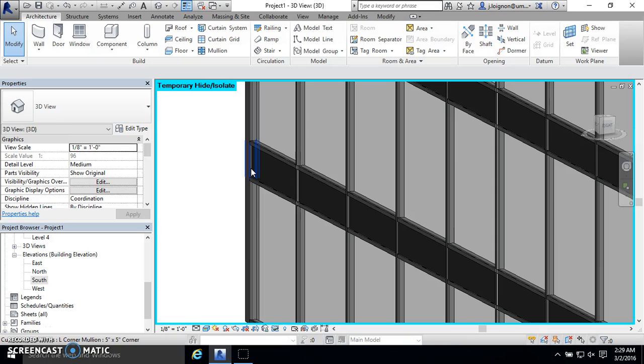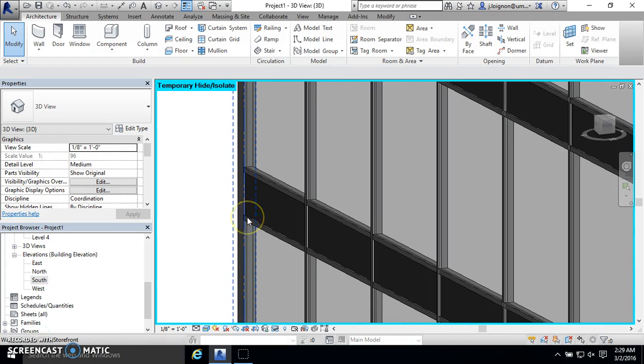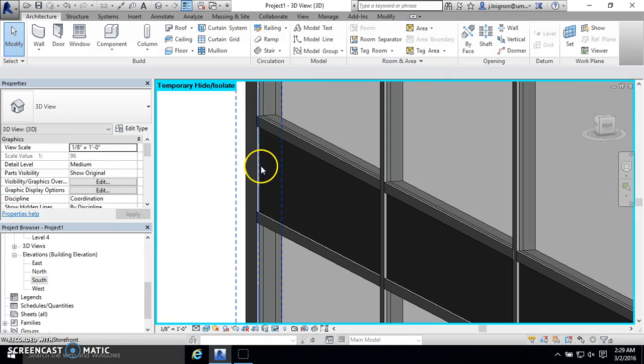But what spandrel panels actually are in real life is a solid glass that's not transparent. Instead of being like a solid piece of like this, it's more of a glass material that's solid. But that's something that you could probably find on Revit City since it's not in Revit anymore. Or again, just take this solid panel and update its materiality as I show how to do in the materials tutorial.